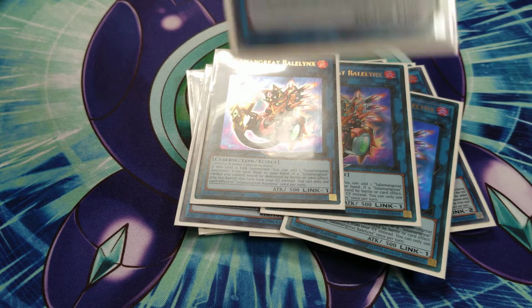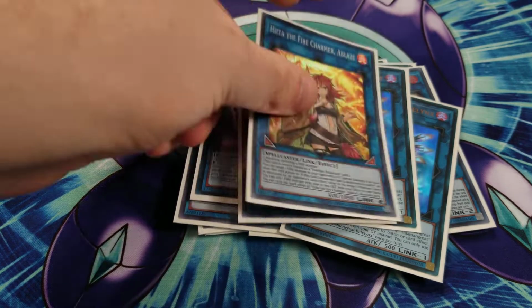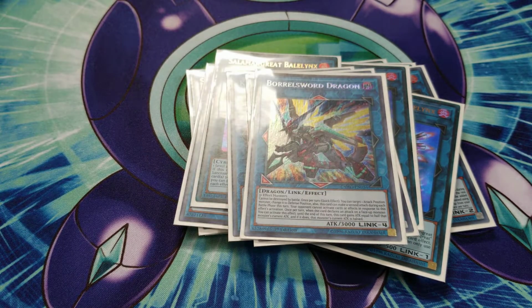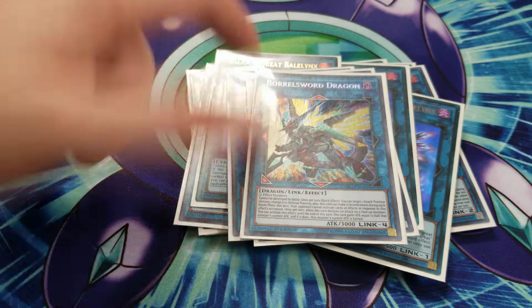Now for the one-ofs, 1 Nightmare Phoenix to help with the back row, 1 Heatha the Fire Charmer, Ablaze to help with the mirror matches, and Boral Sword to help me with the OTKs. Frankly, I find him more useful than Borload, just saying.